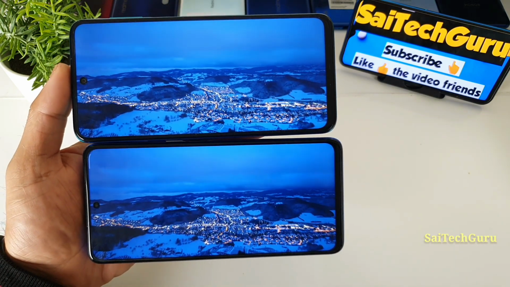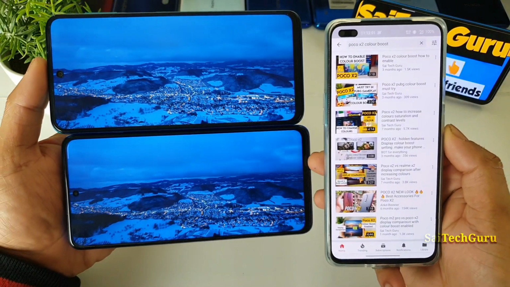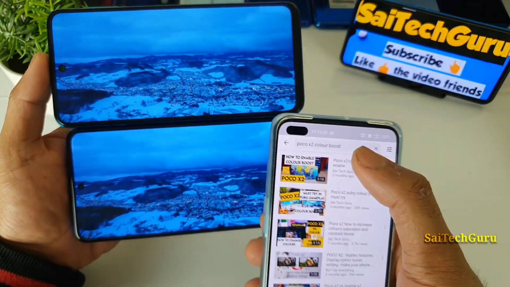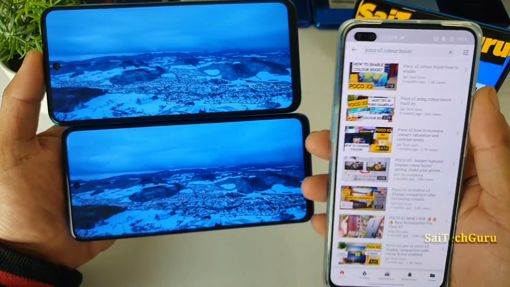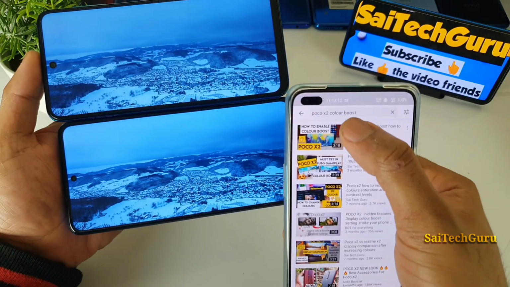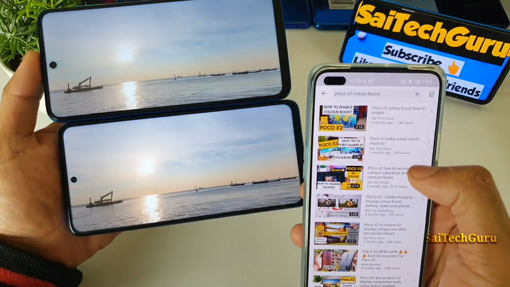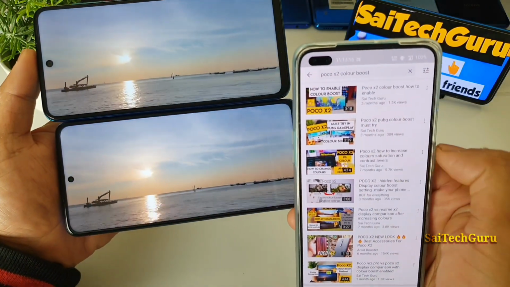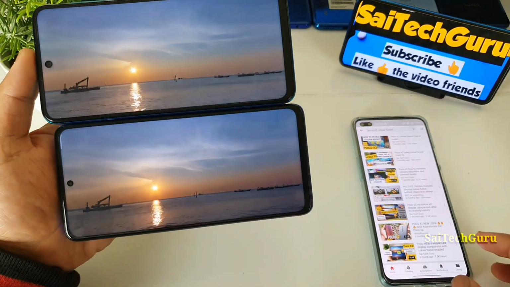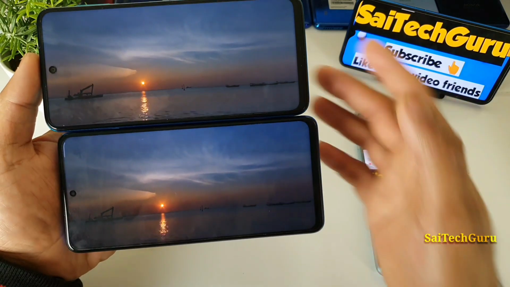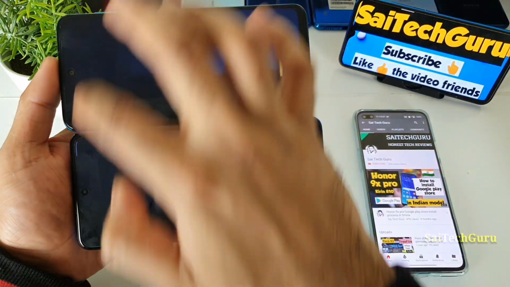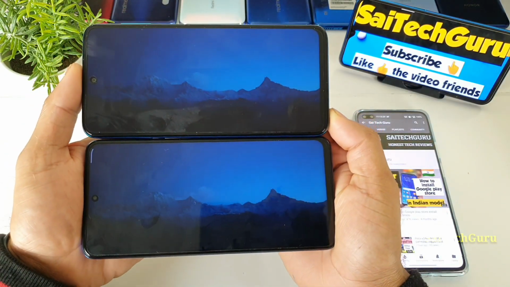There is also another option called the color boost option, which is available in the Poco X3 device, and which is also found in the Poco X2. If you don't know what color boost is, go to the YouTube search bar and type Poco X2 color boost, and you can find many videos which I have uploaded on my channel, where you can increase the colors using that mode as well. I did separate videos on that. I'll try to do the same kind of video on the Poco X3 phone as well, if you want to know what that is.